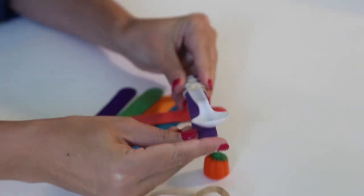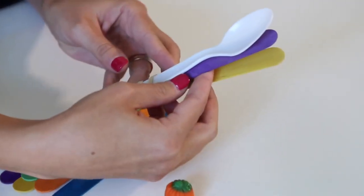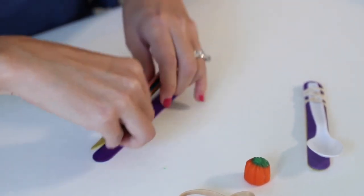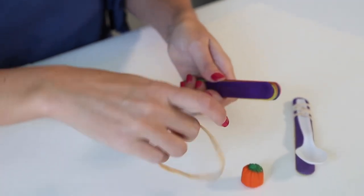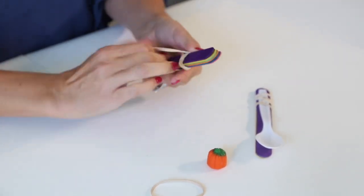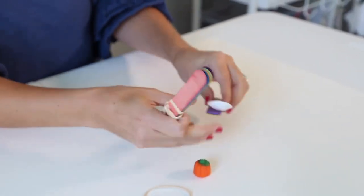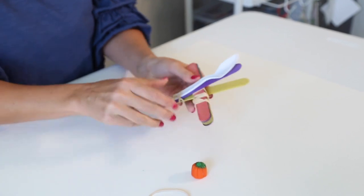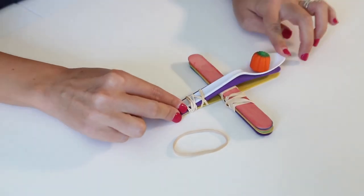Now that we have our lever, our goal is to lift it up so we can push it back with the pumpkin. We're going to want something that wedges between the two sticks, so we'll build a wedge — very quickly, just stack your sticks. Kids are going to realize that the more sticks they stack, the higher that lever is going to be raised up, which means it will push back further and the farther their pumpkin will travel. Once you have that stack, it's easy to squeeze it between those two sticks to lift up the lever. Then you take your pumpkin, put it on the spoon, gently push it back, and launch.